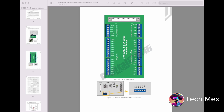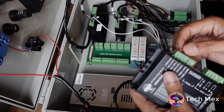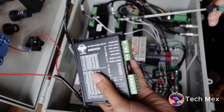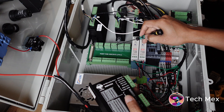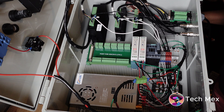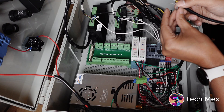Sometimes vendors have documentation, sometimes they don't, but in this case it was a pleasant surprise — very well documented wiring and configuration. After reading all of the documentation I started putting together the drivers. Based on the wiring diagram you can see the pull and drive connections and the other connectors. As I explained in previous videos, you identify stepper motor wire pairs, connect those pairs to the driver, and the driver connects to the controller. Everything is well labeled.